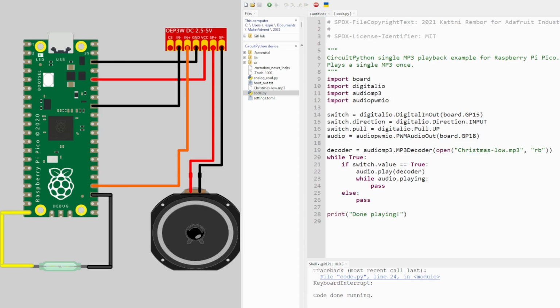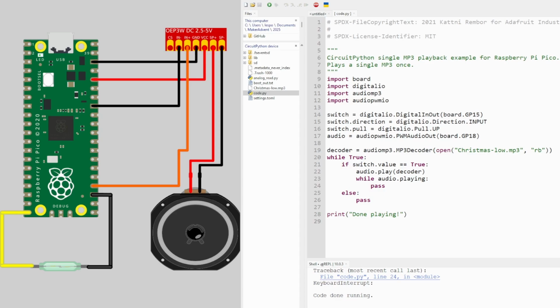It's really easy, to be fair, just making sure it's got power and it's got the connections for the music to come out to it. That's it. Going down, the last black wire on the Pico, which is 3rd from the bottom, is just another ground pin. And that connects 1/2 of a reed switch, a magnetic switch, to the Pico. The other side, the yellow wire, goes to GPIO 15, and that pin in the code is pulled high, so it's on at 3.3 volts.